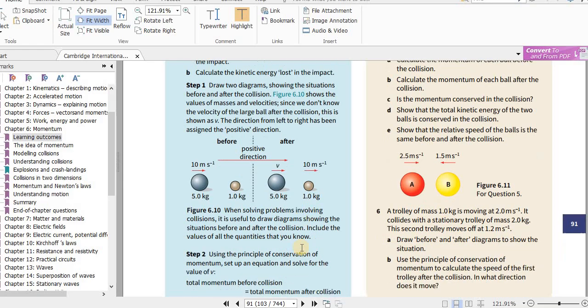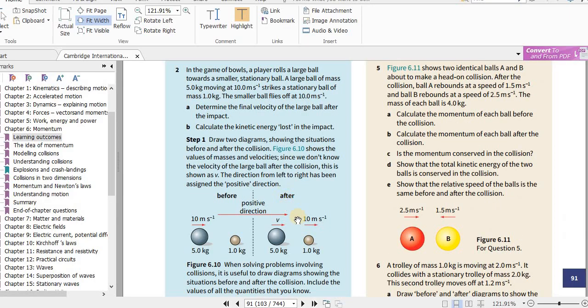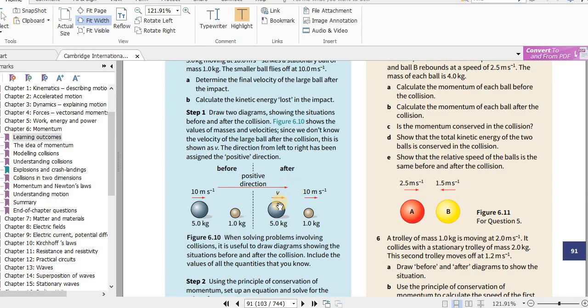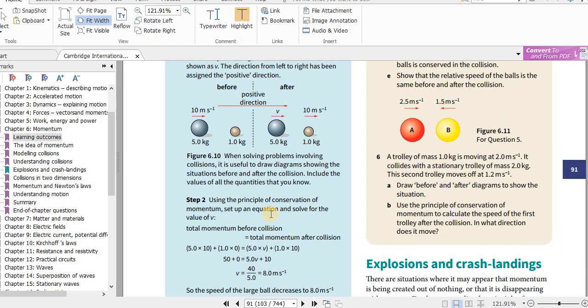Okay, let's see. So we can sketch diagrams like this. And here you can see 10 meters per second. You can add everything to the diagram. And you can see a stationary ball, so here you can write U equals 0. Okay, now let's find what V is. Very simple. You may have seen this in the O-levels class if you had learned momentum. Those students who are Edexcel students, they learn this. Cambridge students didn't have that in their syllabus, but anyway now the syllabuses are changing.